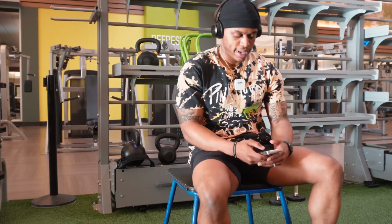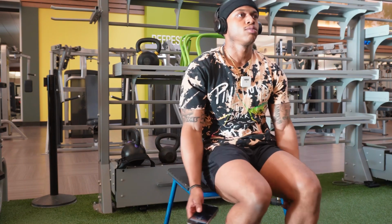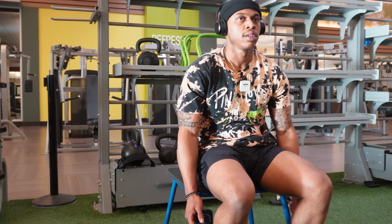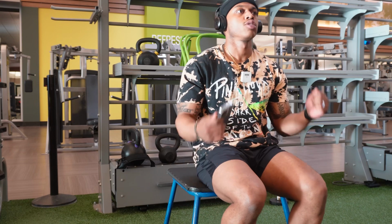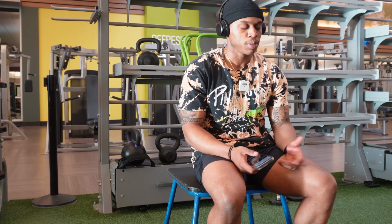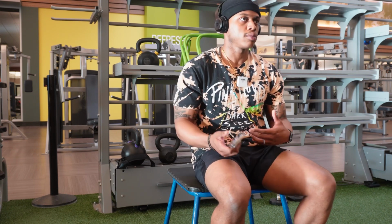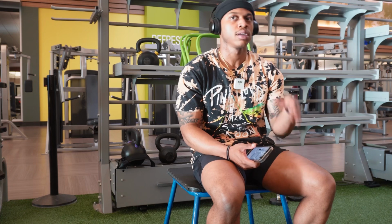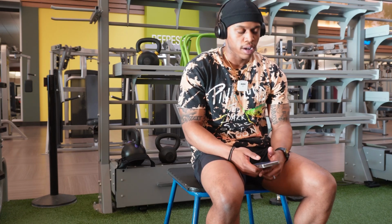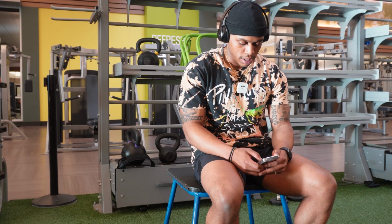We're doing a little bit different today. I'm about to hit these, they're just pretty much shoulder presses, from a hammer curl to a shoulder press. I think that's good for the shoulders, it's a little bit good for the chest, because after hitting this, I'm jumping right into some elevated push-ups, and those are definitely fire, like 4 sets of 25, 4 sets of 30. This should be pretty good and burnt out.